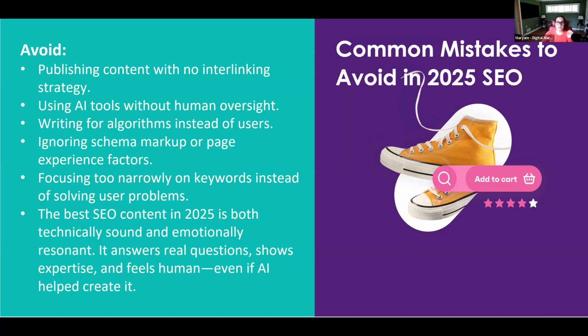Writing for algorithms instead of users. Everybody's like, well, I think this keyword looks like it's doing so much better, so I'm going to write for the algorithms to pick this keyword. No, you want to look for me as your customer. I am your best bet to grow your business. So you want to always look at me.